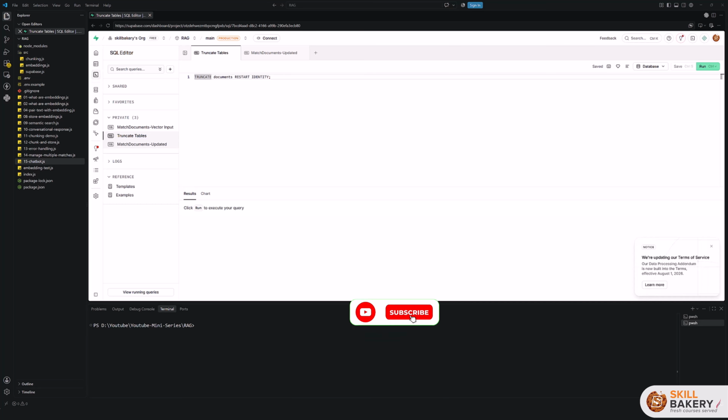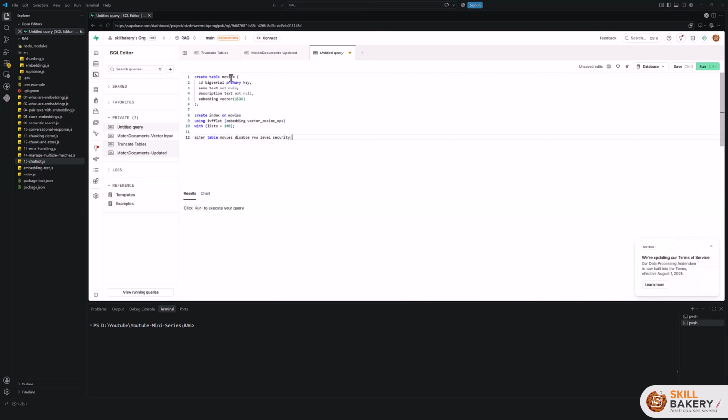from our database. To make this project better, we will create a proper movies table instead of using the generic documents table. This new table will store the movie name, a short description, and the embedding. First, we'll go to the Supabase SQL editor and run the following code to create the table. Here we are creating a table called movies with the following columns: name, description, and embedding.